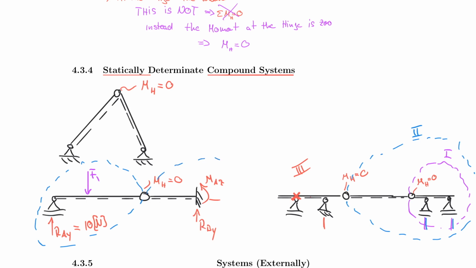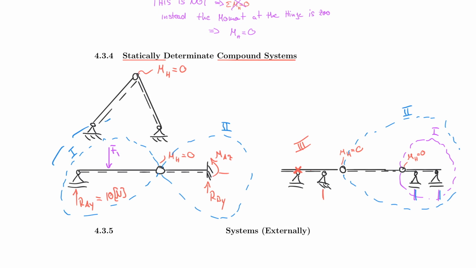So if I were to cut the system here and I call this here system 2, that is something I would have not wanted to solve initially. I would have wanted to solve subsystem 1. And once I have all my answers from subsystem 1, I can apply them to the entire system. So maybe for clarity, I should even add like a third system here. So that would look something like this. So I have a third system, and that also needs to be in equilibrium. So if I would have solved this type of structure, I would have first solved subsystem 1 and then system 3, if you will.